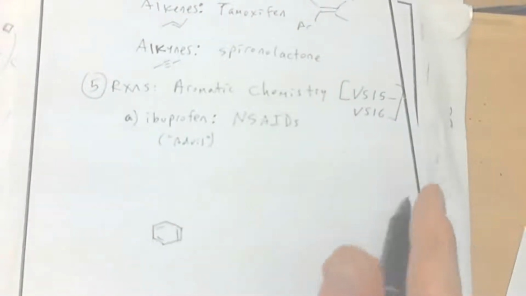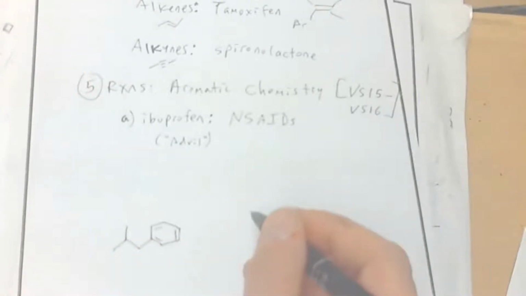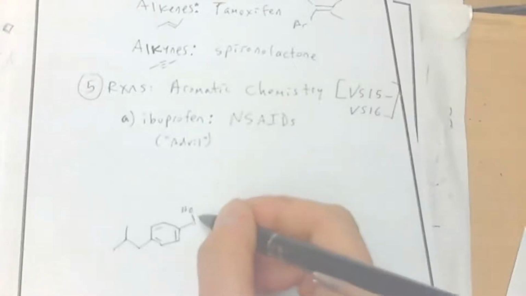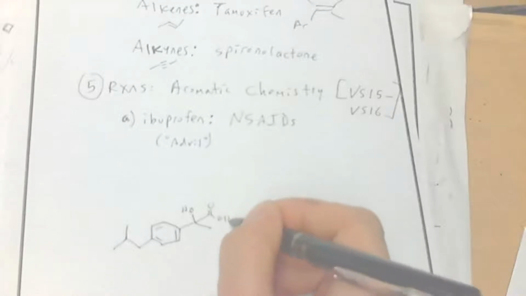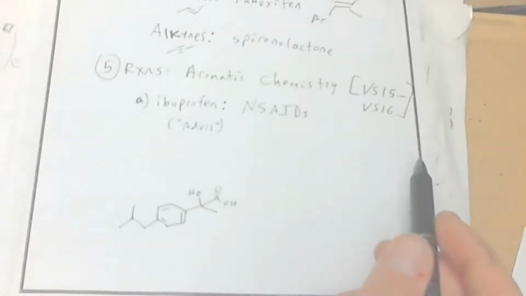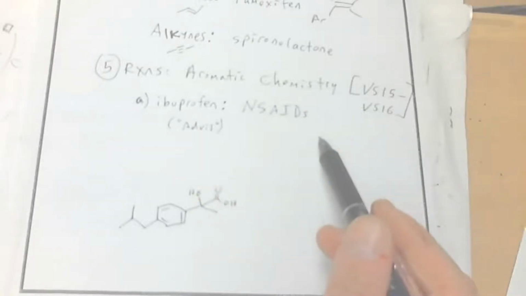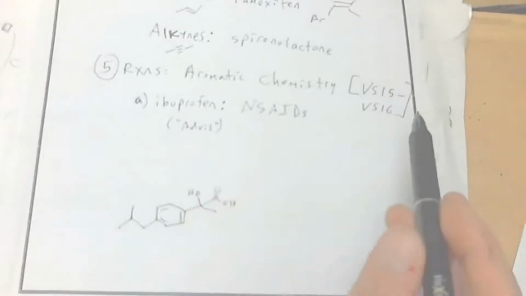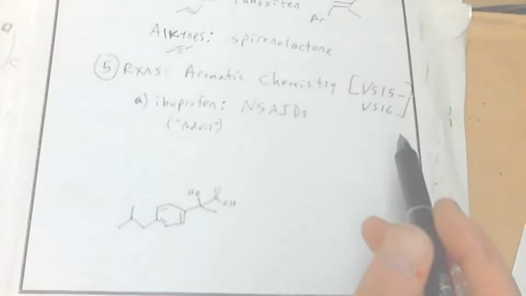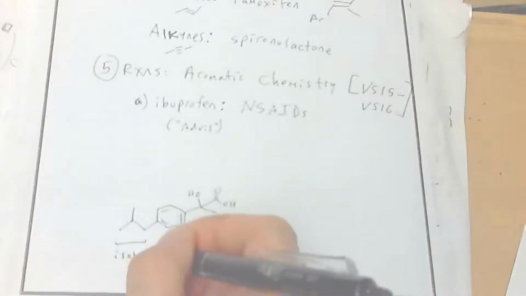So it's a benzene ring. It's got that little thing on it. It's got an alcohol and a carboxylic acid. Does anybody know what IBU stands for in terms of the structure? Ibuprofen. Maybe you've never thought about that before, but looking at the molecule, does that stand out as anything? Somebody said it. Isobutyl. That's right. That's an isobutyl group. I'm teaching Organic 1 right now, and I just taught the students about isobutyl groups. So it matches my Organic 1 stuff. But oftentimes the name of a drug refers to something in the structure, which is kind of cool.